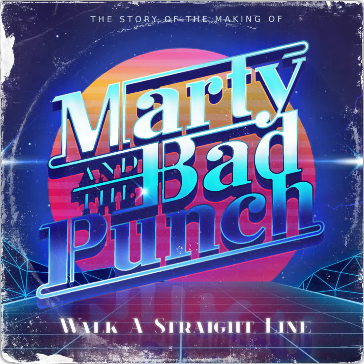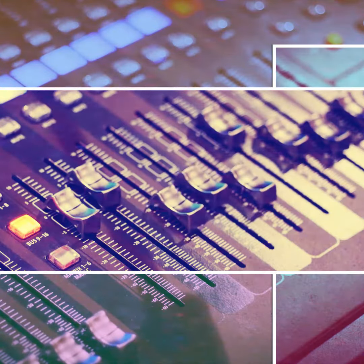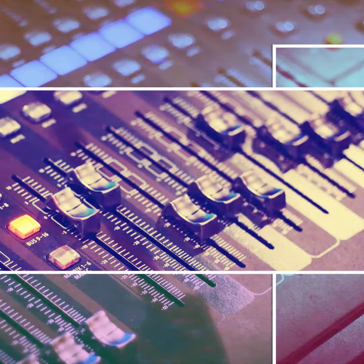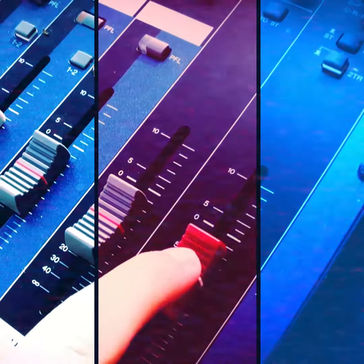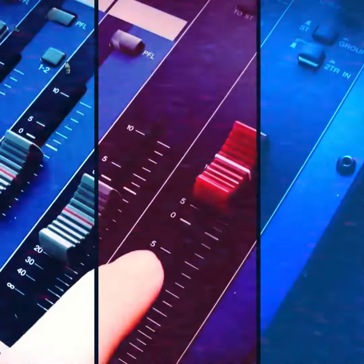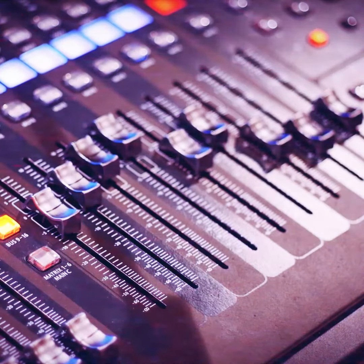Now, let's start to build songs. Walk a Straight Line is based on a super catchy melody line played on a 53-year-old Hammond B3 organ that runs through a $6,000 Leslie speaker. Let's add some spheric synthesizers from Oberheim and some crazy lead synths performed on an Alesis Andromeda A6.